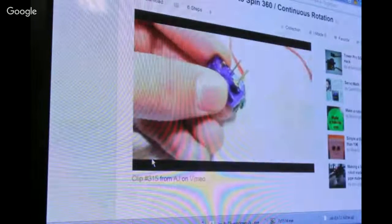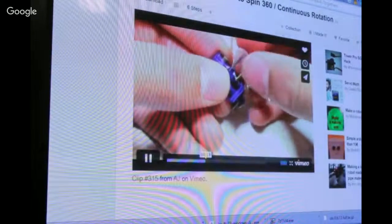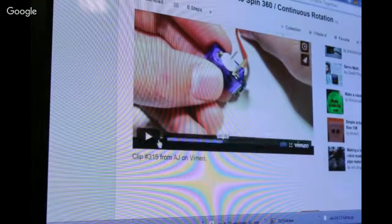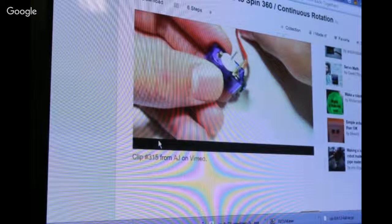So this is him putting it back together after all of that. That's not the one I wanted to see. Back to this guy here. Does he go all the way around? Yes, this guy goes all the way around. This DC motor runs always in one direction with an off-tilted weight on it, so that it vibrates badly like an out-of-balance motor. If you want something that goes all the way around, you can just pull the weight off and use it as a DC motor.